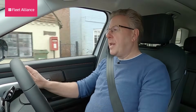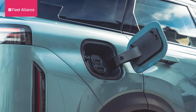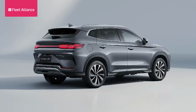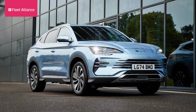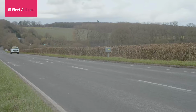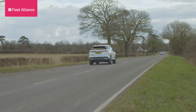If, like fellow Chinese brand BYD, Jaecoo had launched its combustion model in this segment solely with plug-in hybrid power, this car would look quite sophisticated. The BYD reference is intentional because in PHEV form, this Jaecoo 7 shares its plug-in hybrid powertrain with the BYD Seal U DM-i model we tried and liked recently. There's a 1.5-litre petrol engine mated to an electric motor energised by an 18.3 kilowatt-hour battery, providing for a reasonable, though nowhere near class-leading, 56-mile EV range figure.